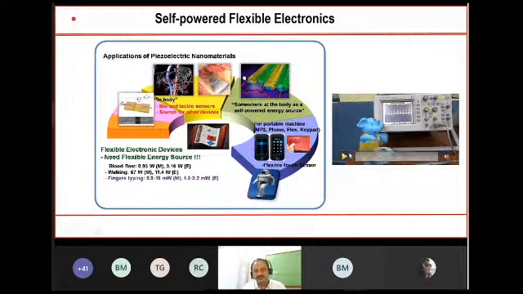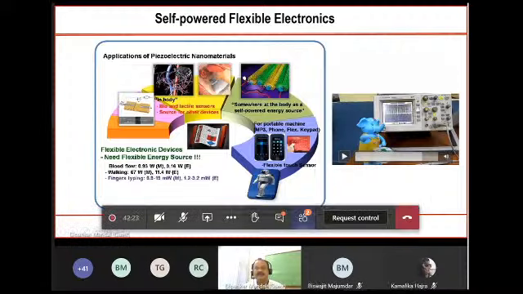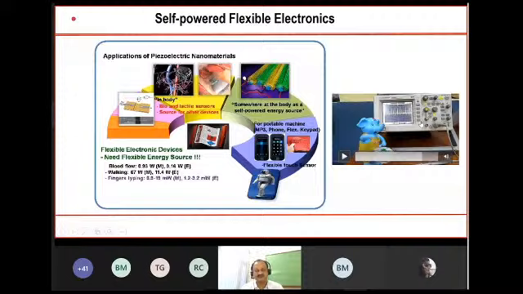For example, here you can see this particular toy we are very much familiar with, and here we placed a piezoelectric sensor, and you can see the oscilloscope. We can see the production of voltage because of the small mechanical impact. Yeah? So this is our sample. So you can imagine the mechanical energy can give rise to some sort of electrical energy. So it is an energy conversion process from mechanical energy to electrical energy.